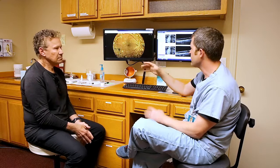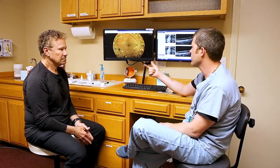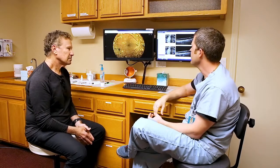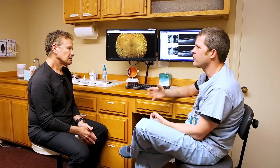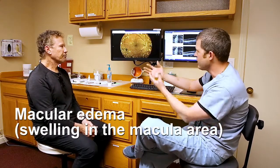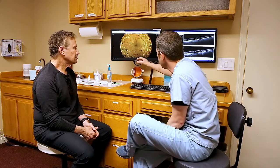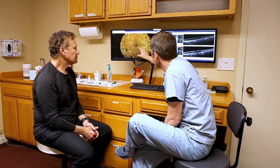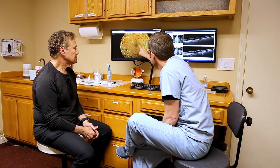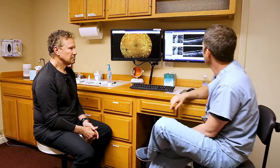So in addition to the diabetic retinopathy, which is the bleeding and loss of blood vessels in the vascular tree, you can get leaky blood vessels, and that's where macular edema comes. Edema just is a fancy word for swelling, and macula is the anatomy there. So if you get increased inflammatory things in the eye from diabetic retinopathy, you get leakage from the blood vessels right in the center of the macula, and you can get swelling.